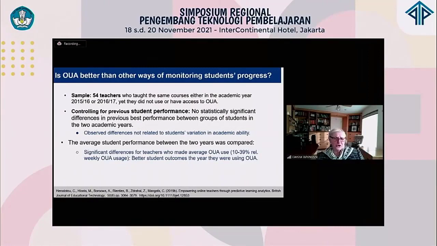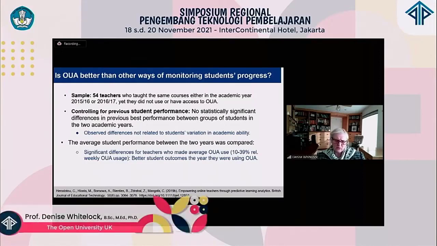So the question I'm sure you're going to ask me, and I'm trying to anticipate here, is: is OU Analyse better than other ways of monitoring students' progress using learning analytics? We set this up with 54 teachers, controlling for previous student performance, comparing the average student performance in a year when they didn't have OU Analyse and a year when OU Analyse was available.